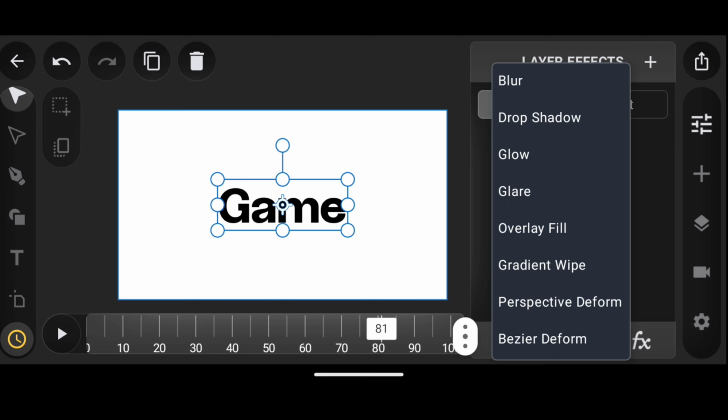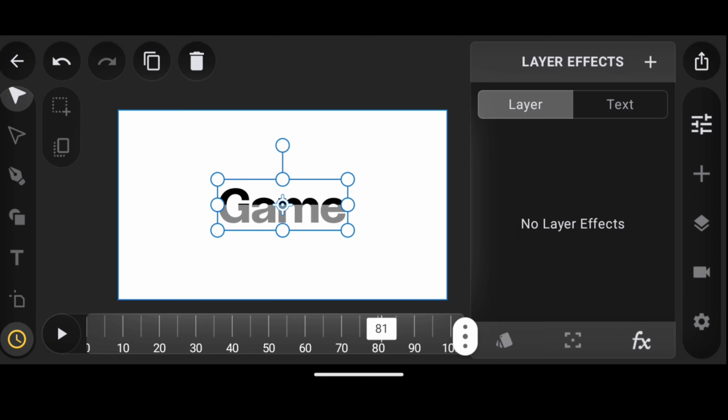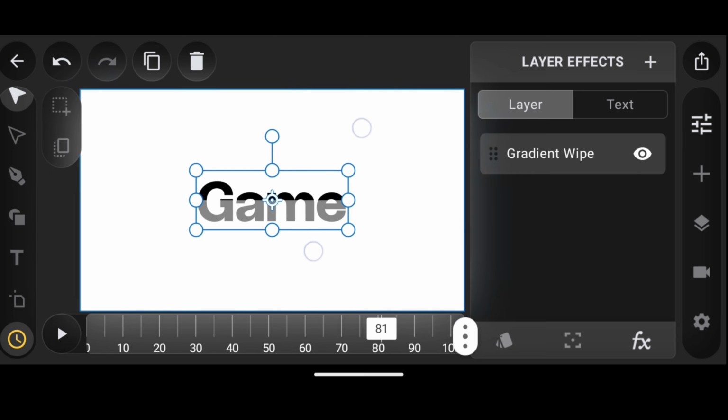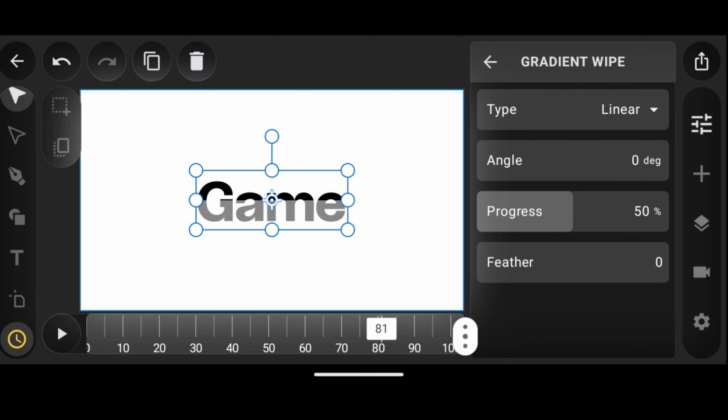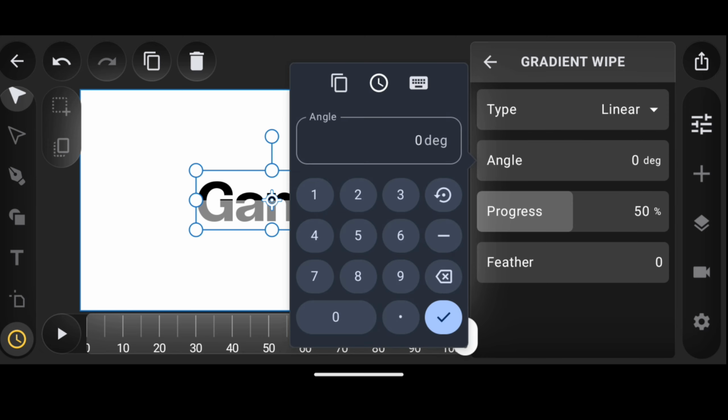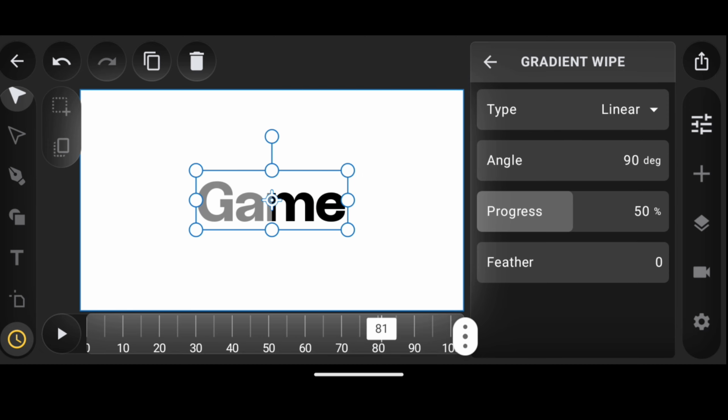And what we are going to click on is the gradient wipe. When we enter inside it, you can see more of the properties of the gradient wipe. Let's change this to 90, and then let's give it 100.